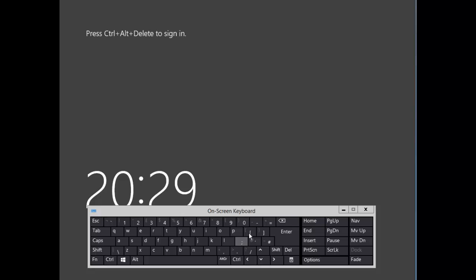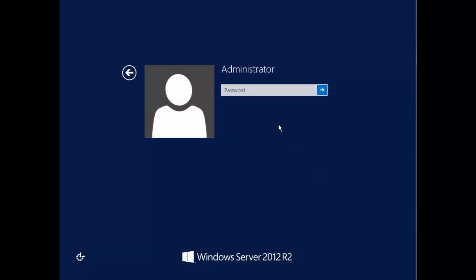Now that it's already installed, we need to press Ctrl-Alt-Delete to sign in. In Oracle, it's right control and delete. Let me get one keyboard and show you where it is. Okay, so it's right control here, control, and then delete as well. So control, delete. You should be able to sign in. Okay, so control, delete. Put the password.